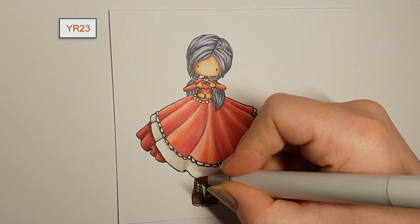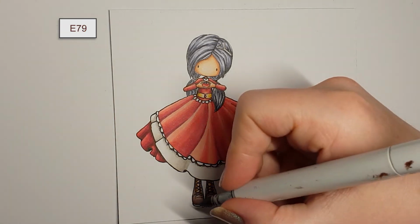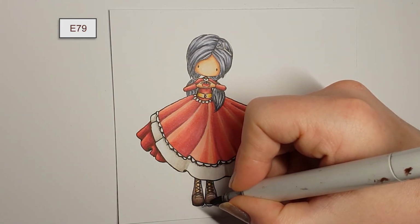To bring in the yellow from the belt, I'm adding yellow to the boots as well before I draw in the soles of the boot in a darker colour.